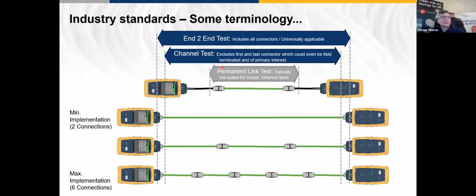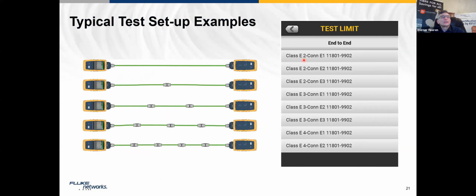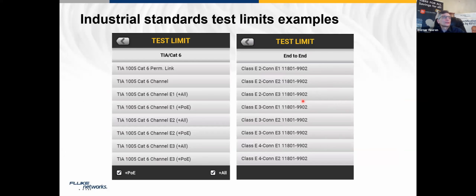This test is then available in the tester. This is a typical setup. You go here to M12 connectors, the special adapters on your tester, M12D, M12X or RJ45. And then in the tester, you can test here your 2 connector, 3 connector, 4 connector, and then the MICE environment. Remember the 3 levels, E1, E2, E3. And then according to the specific standard, ISO or TIA, you can select here the specific test for different setups. These tests are available. It's not another software in the DSX. They are there. You just need to have the right connectors, of course.